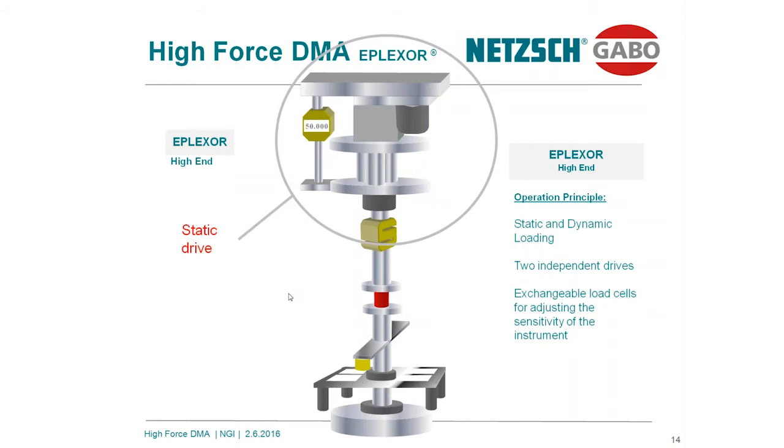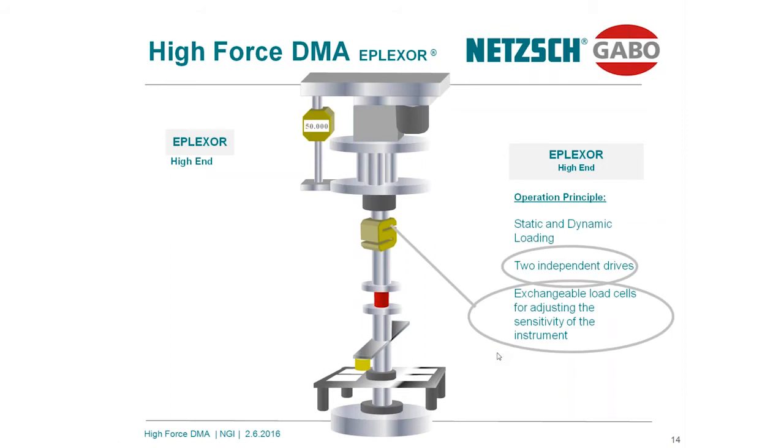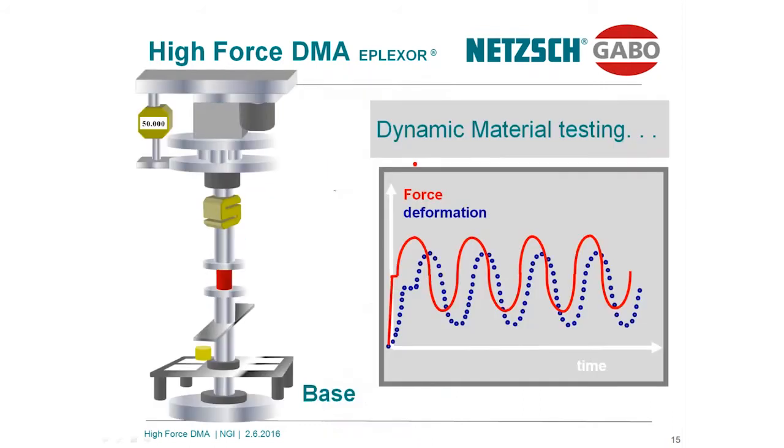The benefit is you are using two independent drives which can be controlled independently from each other. Stress controlled, strain controlled, force controlled, the same can be done over here. This is the dynamic drive, independent. They can be controlled independently. I already mentioned that. And the strong benefit is the exchangeable load cell structure. Load cells with a capacity from 10 Newton up to 5,000 Newton are available. The system has a self-recognition system, so you install the new sensor and the software automatically recognizes which load cell it is and which calibration values are already there. This is the basic idea, so you can adjust the sensitivity according to your materials, to your needs.